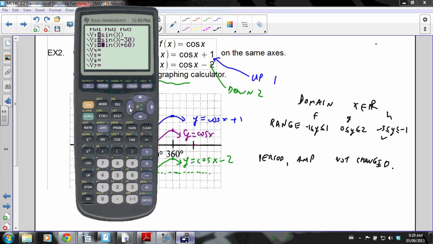Now these are going to graph pretty quick and they'll be hard to distinguish. So notice how I scrolled back behind the y2. You can actually change it to a thick line or a dotted line, so we can tell the difference between them a little bit, I suppose, if we want to. There's other ones there. There's a dotted line. And now I'm going to press graph.